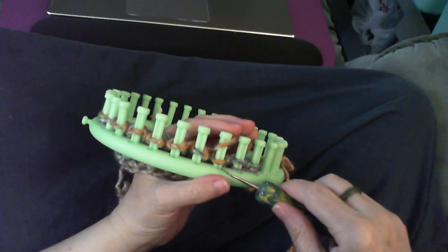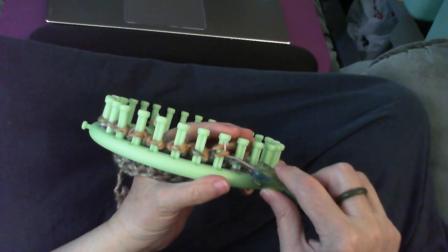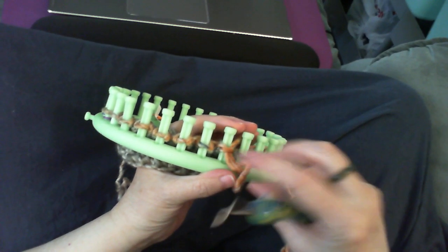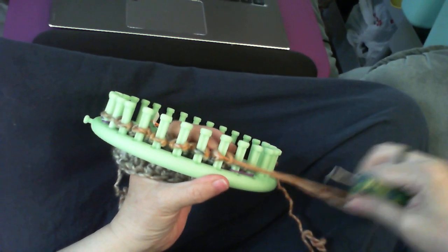Over, go under the bottom loop, scoop it up, go over the working yarn, make a loop, make sure it's not twisted, and just flip it over and tighten.